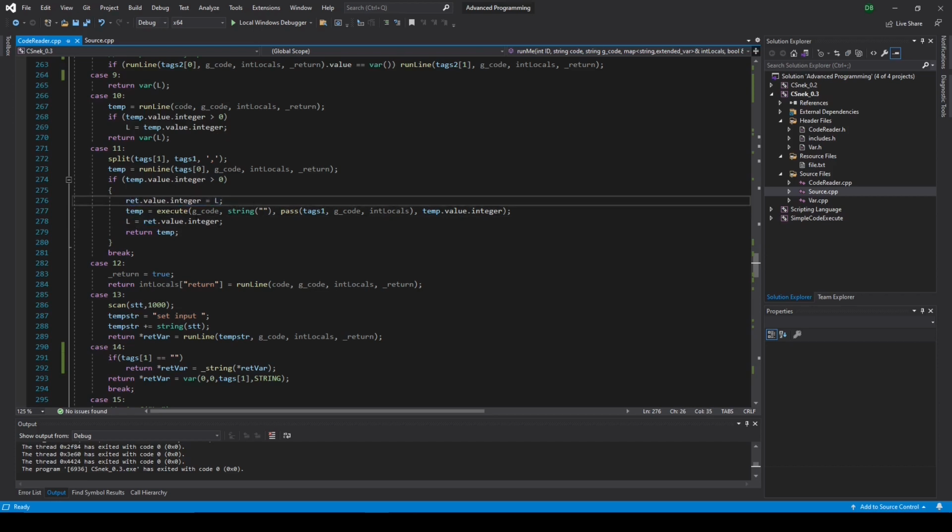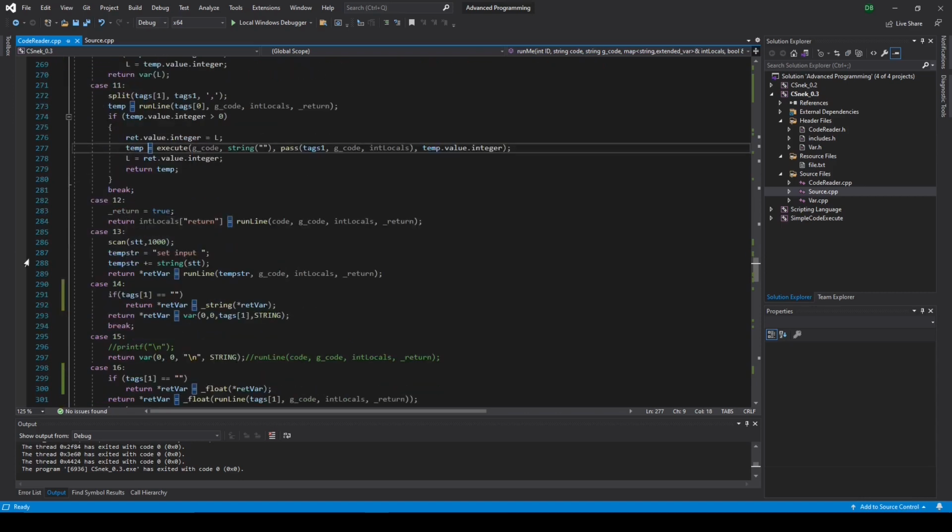Because if you execute this code, then L would change, because you change the starting position, then you execute a few lines of code, so you need to know where to return to. So this is used as a temporary storage for where the program was before weird stuff happened. And then it returns what the call returns, the return value of the call.